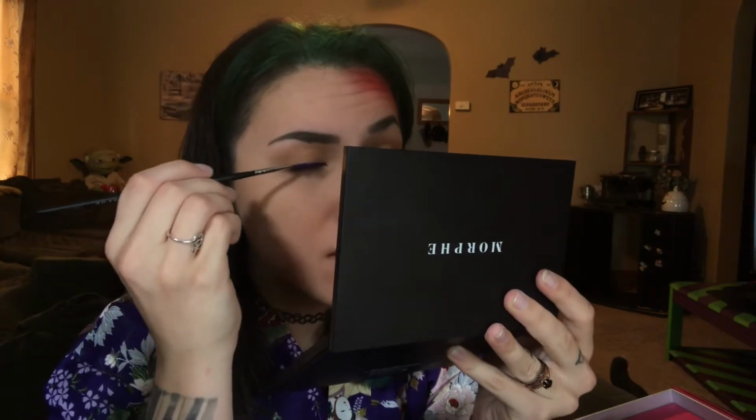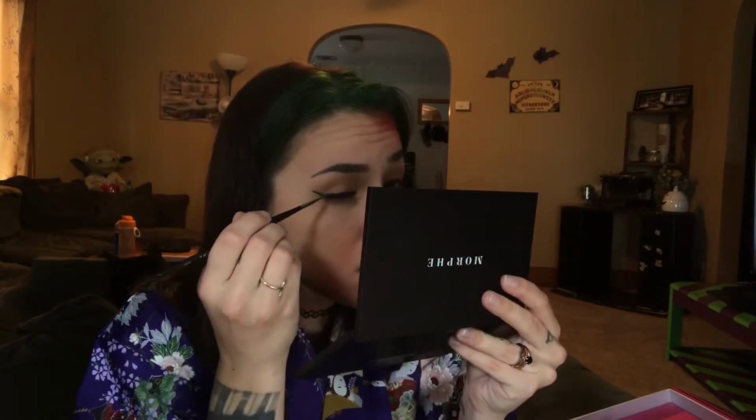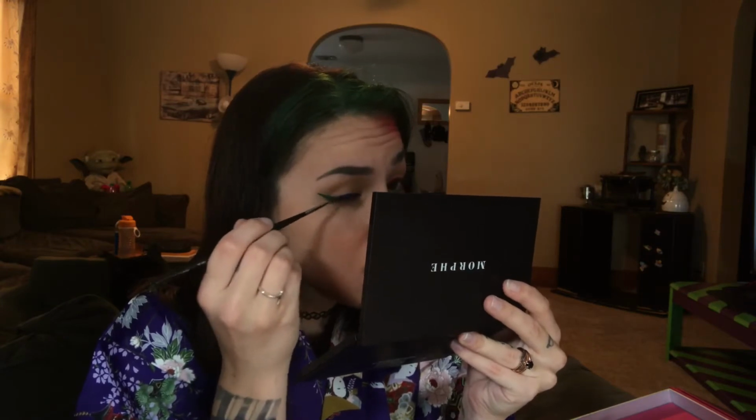And now with the shade Blue Velvet. And the shade Equality for the wing. So this is the liner on my right eye, all complete.